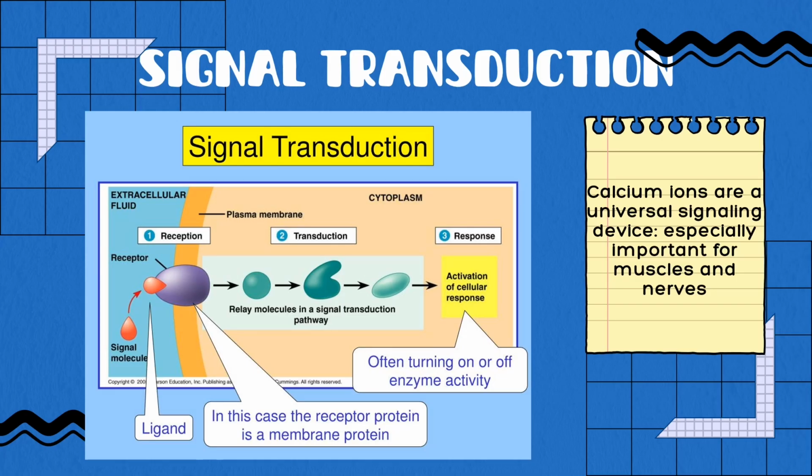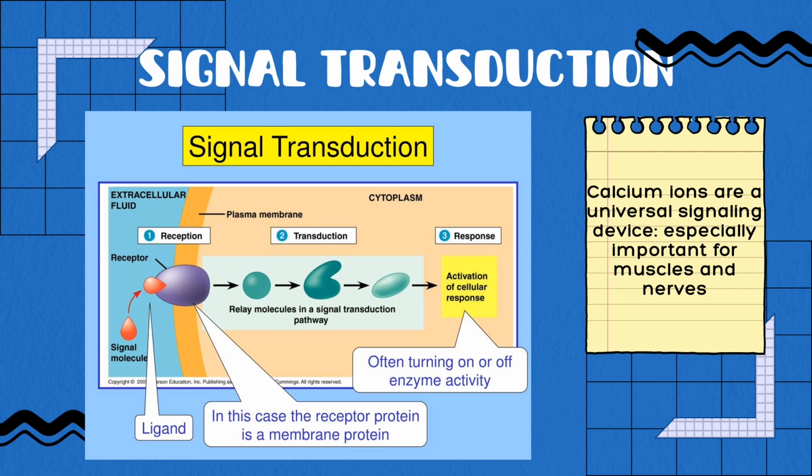So the 4 stages of signal transduction are: number 1, you have reception, which is where the ligand binds; number 2, you have transduction; number 3, you have response; and number 4, although it's not mentioned in the slide, you have termination. So signal transduction is a very, very important mechanism. And why is that? It's because most of the signaling molecules inside your body act through signal transduction. So an example would be neurotransmitters, they act through signal transduction, hormones act through signal transduction, cytokines act through signal transduction. So it's a very important mechanism.